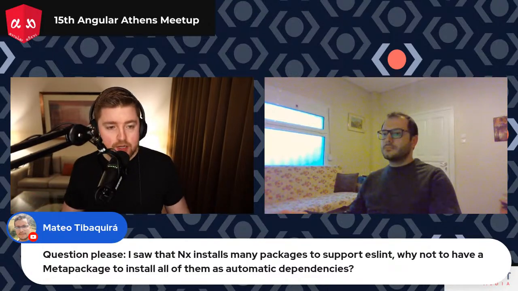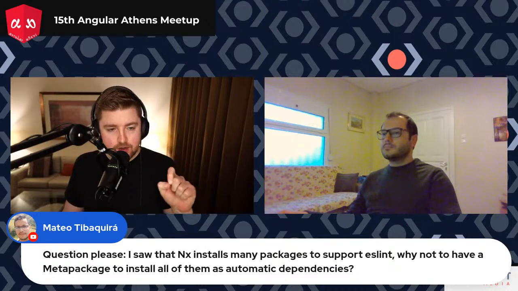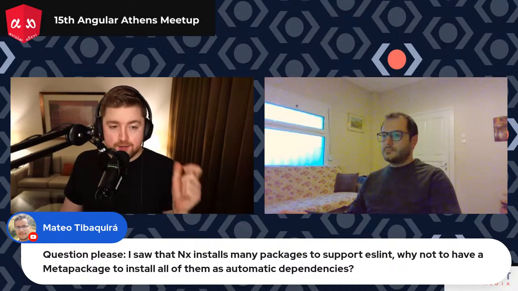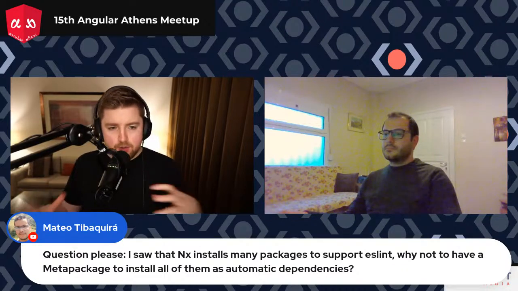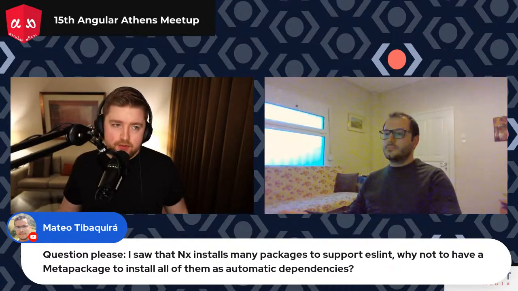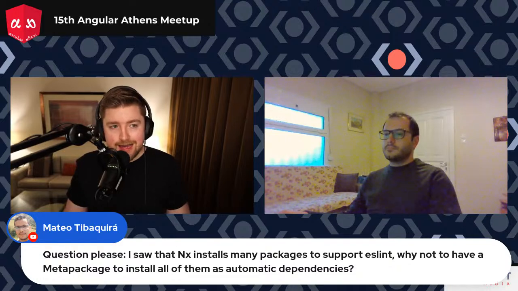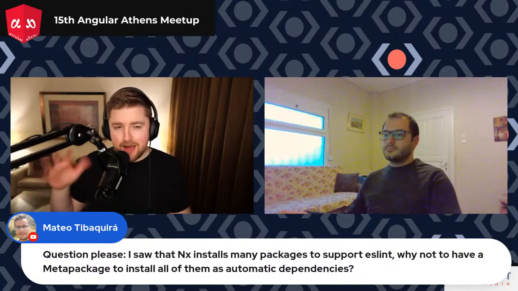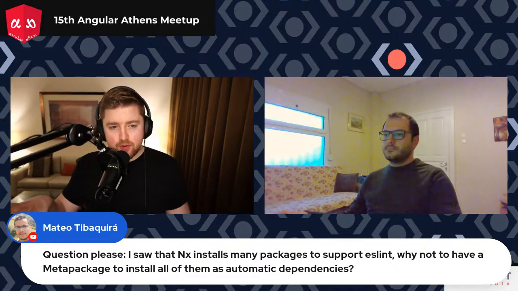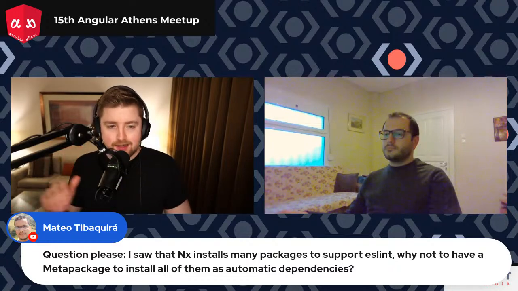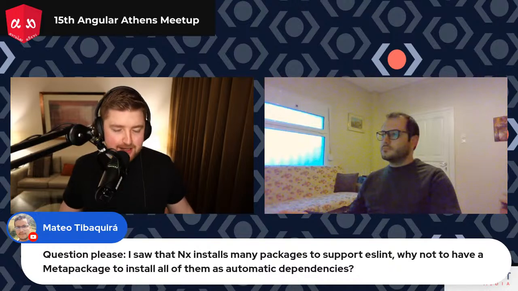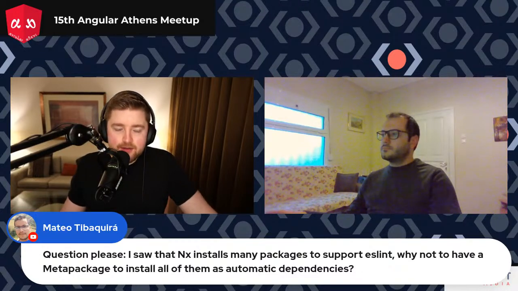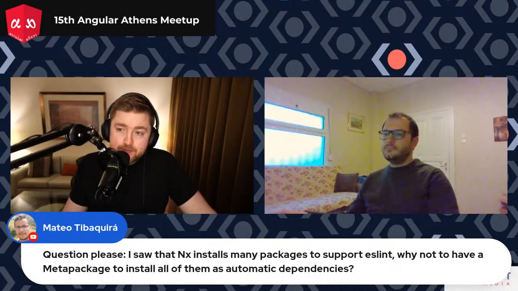NX only uses a piece of the Angular ESLint toolset. It doesn't use all of it. Whereas if you use it in an Angular context directly, it does use all of it. So these questions about how we bundle these in meta packages are not super straightforward to answer. And there's a dubious benefit, given it's still the same weight in your node modules. There's a few extra lines in your package JSON. That's the only kind of downside, I guess you could call it, but it's so minor that it's not been an area of any real focus, or to be honest, there's not been too many complaints about it either.